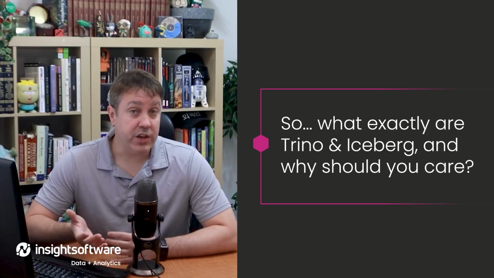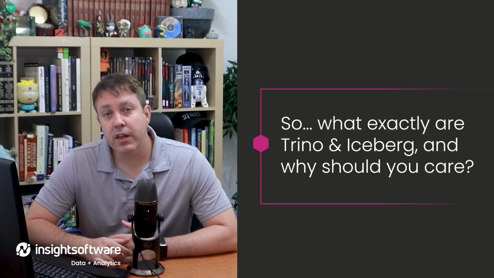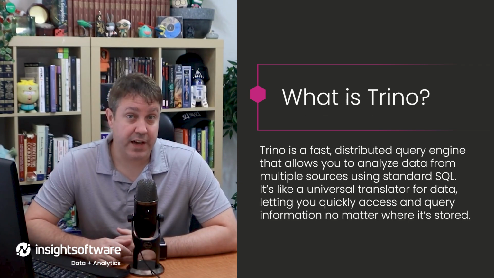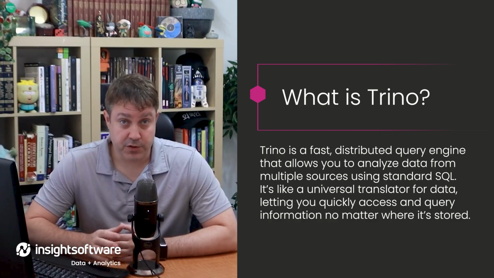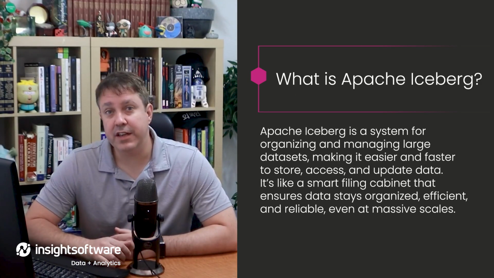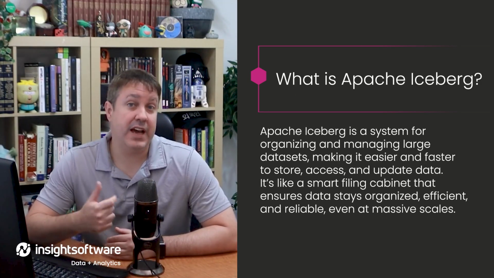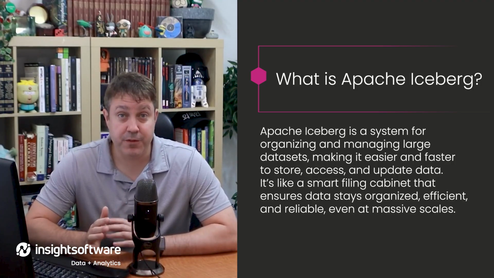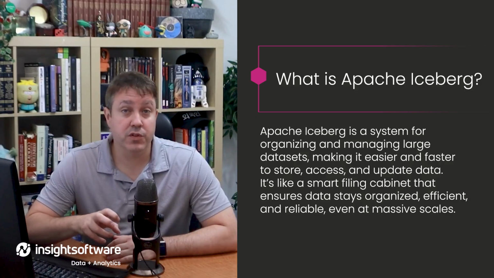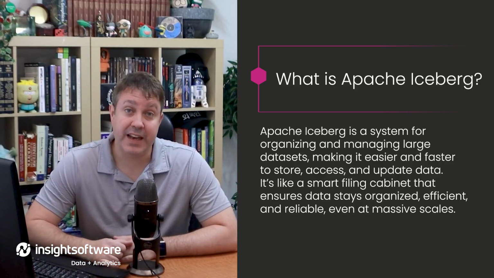So what exactly are Trino and Iceberg, and why should you care? Well, if you're unfamiliar with Trino, it's a fast, federated, basically SQL for scattered data. It queries across multiple sources without moving or duplicating your data, and it's free. Iceberg brings sanity to your data lake. Things like schema evolution, ACID transactions, time travel. Look them up if they're new to you. It organizes data, basically giving your BI tools something they can actually understand.